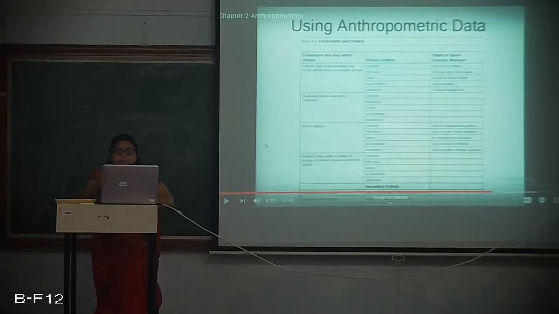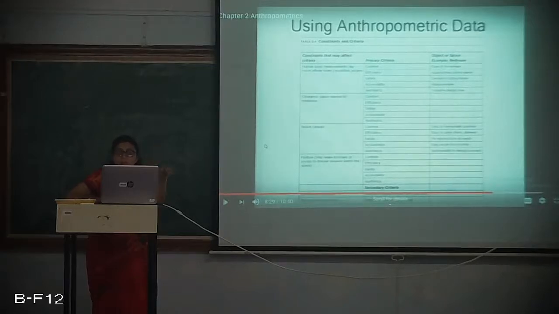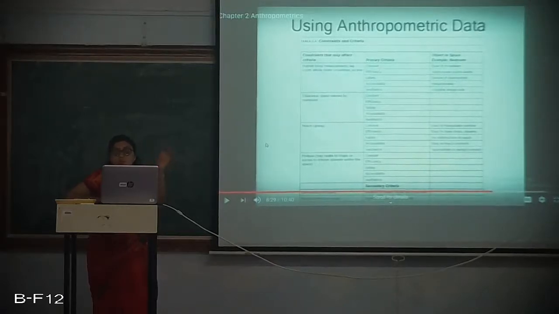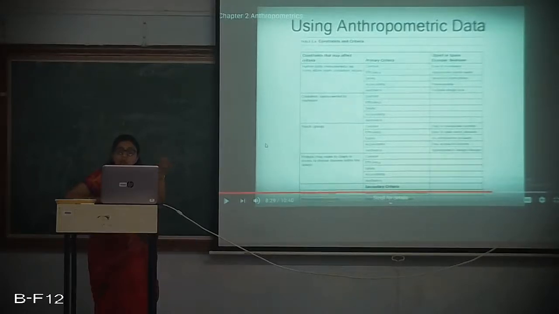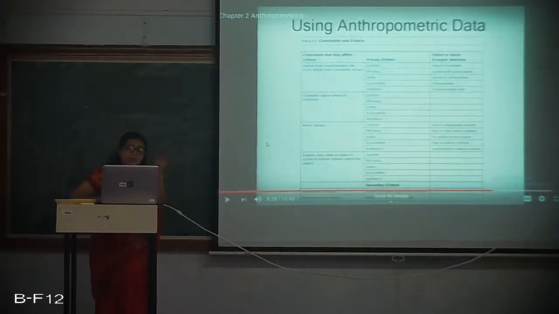And then clearance, the space needed for the man who is working on that. The criteria are the same: comfort, efficiency, safety, accessibility, aesthetics. Then reach or grasp, hold, right? So together the primary criteria for human body as well as the clearance space are one and the same. Then for reach or grasp, it should be easy to manipulate the controls, easy to open the doors, drawers, no obstruction to reach, easy to access the controls, then appropriate to the design concept. All these things are the objective, or the space to be given to the worker so that he can work comfortably and efficiently. This is what it is.